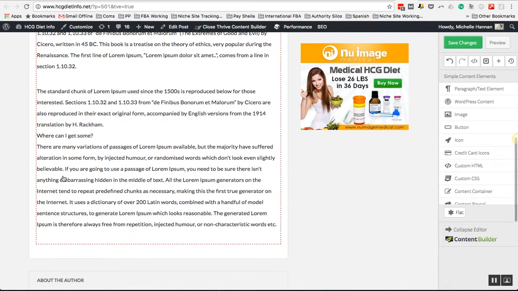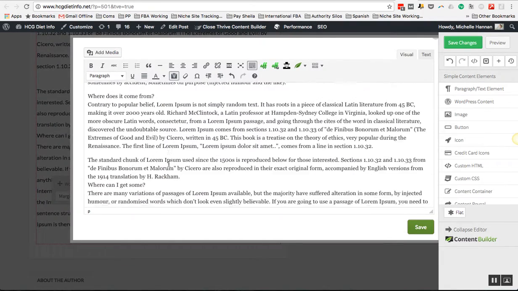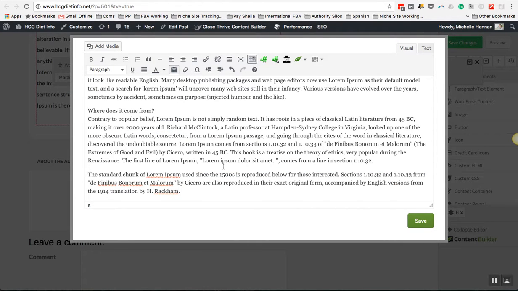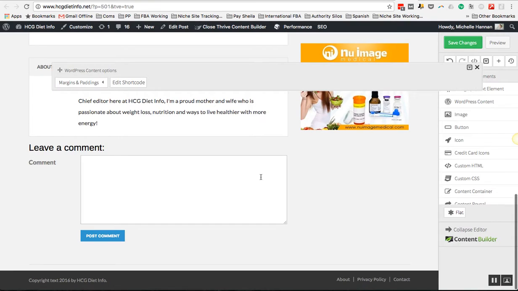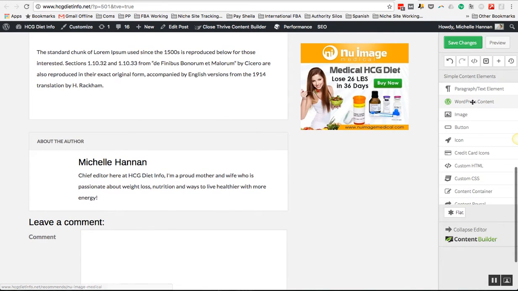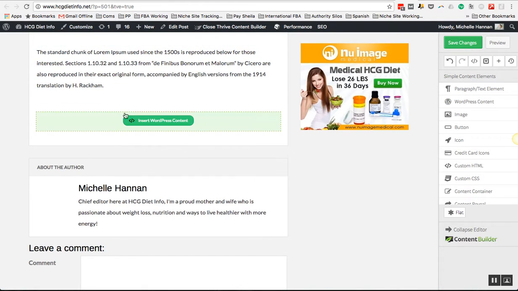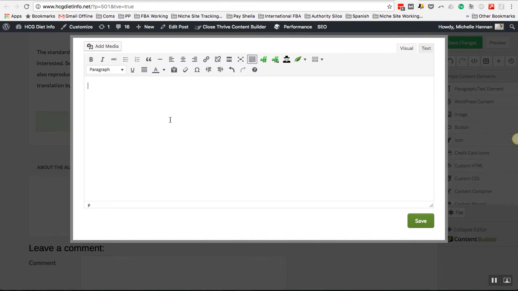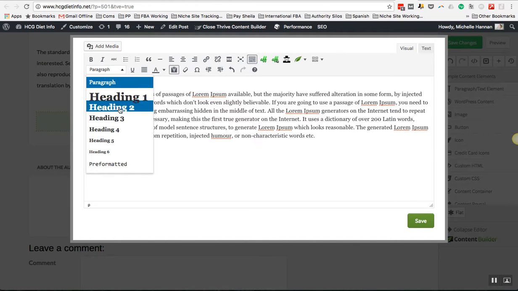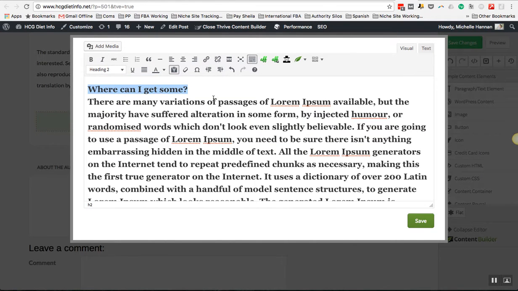So what I'm going to do, I'm going to come in here, edit shortcode, and I'm going to grab this last paragraph. I'm going to delete that. I copied it before I deleted that. Save that. So now I'm going to drag in another paragraph. And I'm just going to paste the stuff I copied and make sure that that's selected. I'll make this an H2 tag if I want or whatever.